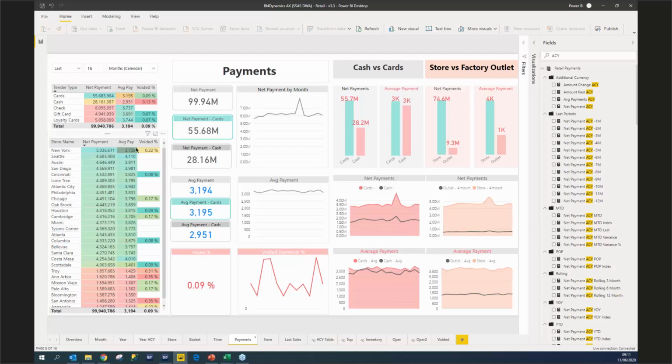Again, here are the stores, and we are looking into trends in payment or average payment, but mostly what you are going to do is a comparison between cash and cards, because you don't want to operate with cash. It takes some effort to do this, as well as card providers use some commission in order to service you. So you would like to see how this is evolving over time.